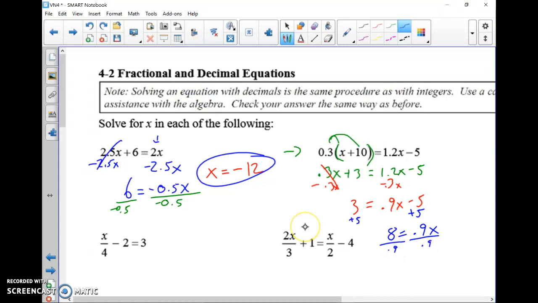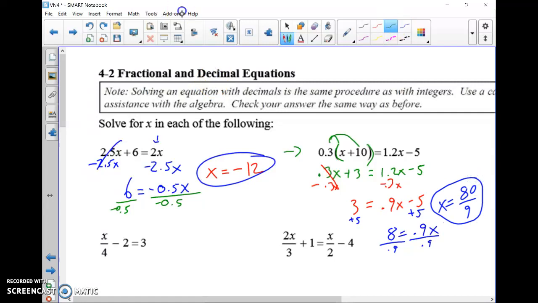I could divide by a half easily in my head, but I can't divide by 0.9. I have a calculator here over on the side, which you can't see, unfortunately, but 8 divided by 0.9 tells me it's 8.8888888 repeating, basically. Don't forget the math enter feature in your calculator is a really helpful feature that is telling me the answer is x equals 80 over 9, which is a pretty weird answer.